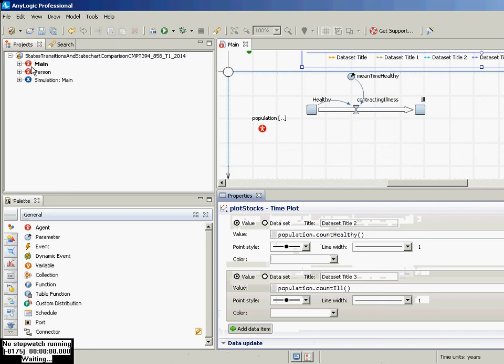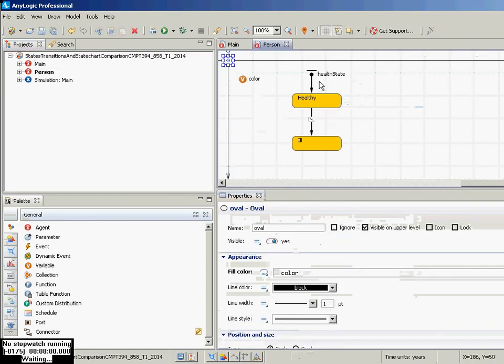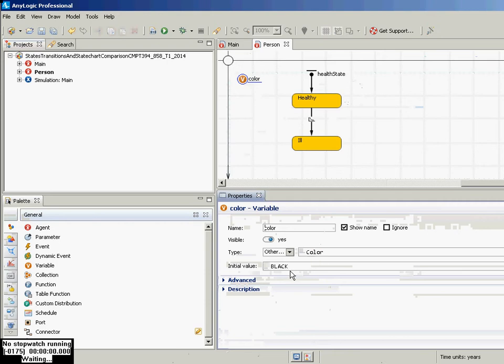With the state chart, we had two states and a transition between them. The transition was a rate transition with a rate of 1 over the mean time healthy within the main class. We have a healthy state, which when we enter it, we assign green to the color, and an ill state where we assign red to the color when we enter that.